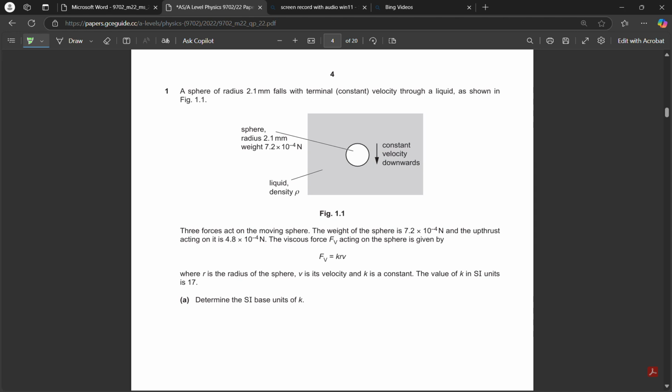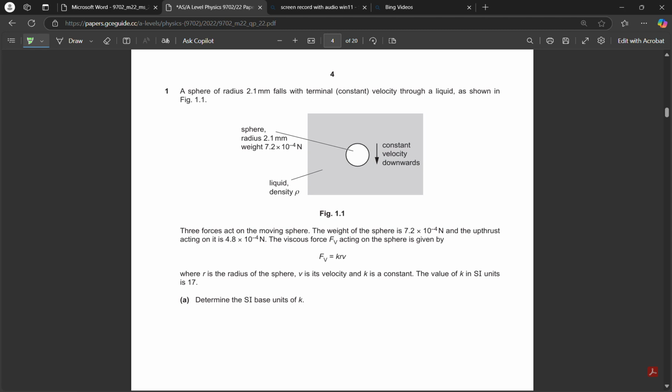So what we're seeing here is just a sphere that is descending downwards in a liquid medium. So we already immediately understand that there is going to be some resistive force and upward thrust relating to this question. That's just our predictive model trying to understand the question before actually reading it. I think that's good practice, so try to keep that in mind every time you see a question popping up.